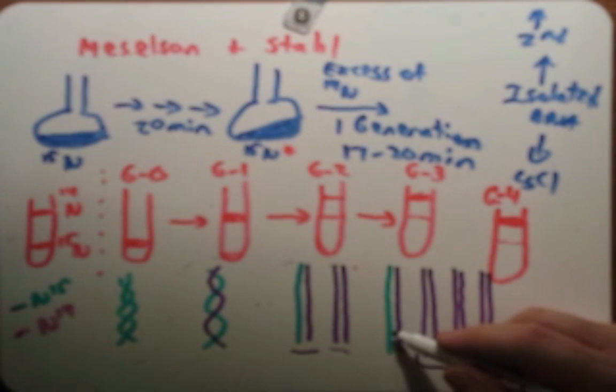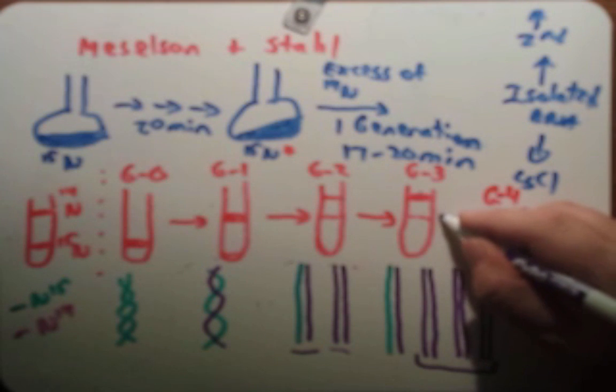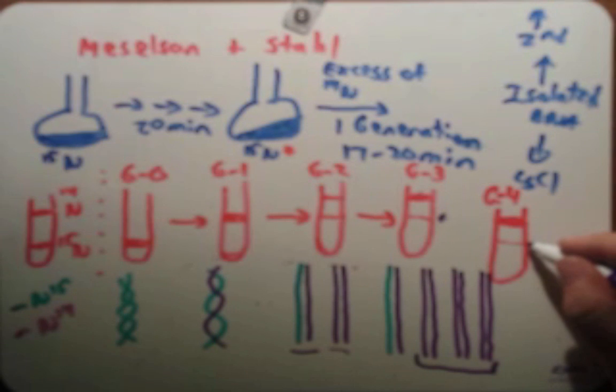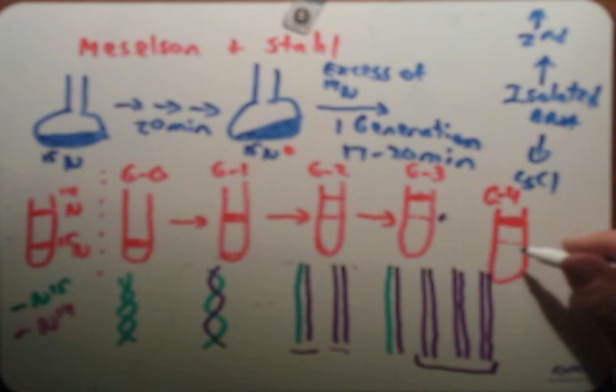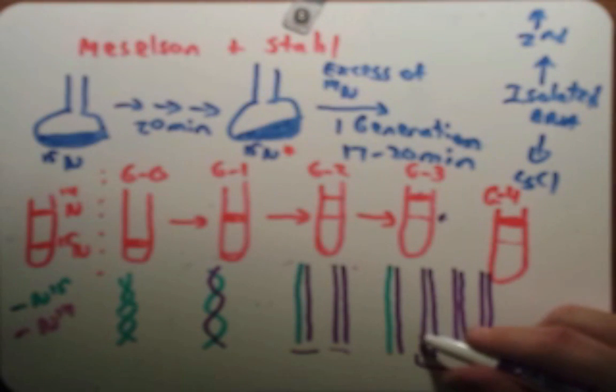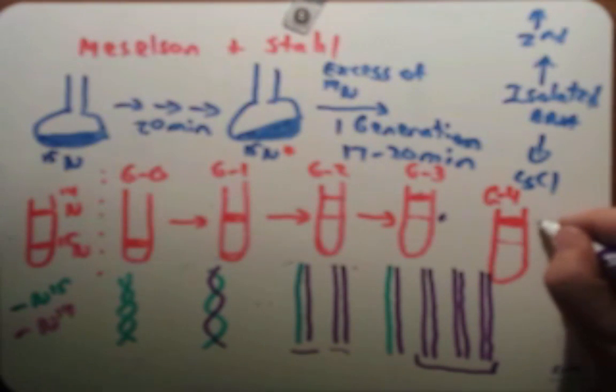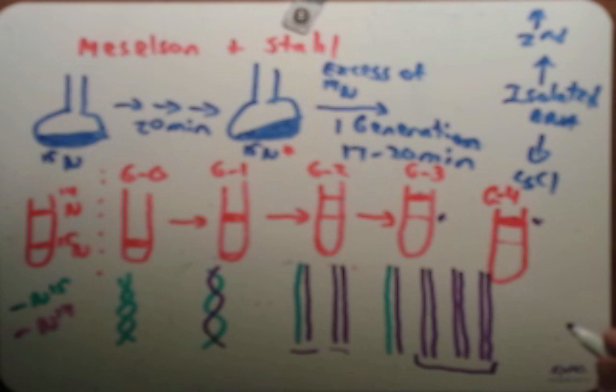We will always maintain some hybrid form of N14 and N15 together, because every time it divides, this strand here is going to be pulled apart and each half will be used as a template. This green one will, in the next generation, once again be a template. But over time, this hybrid, the N15, N14, will become a much more minor component of the overall DNA. And the new strands that are templates are already N14, and when they make new DNA, it's also going to be N14. So the N14-only DNA molecules will become much more predominant.